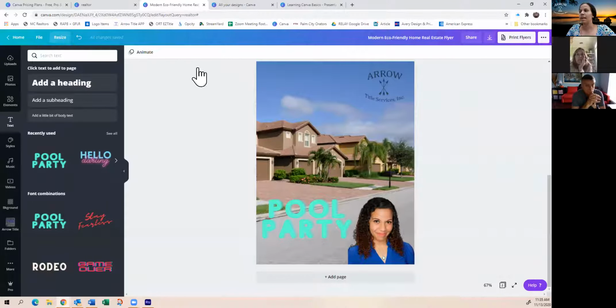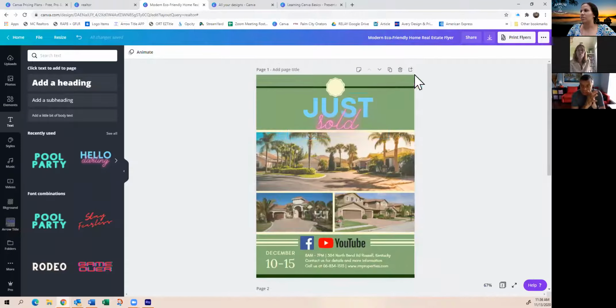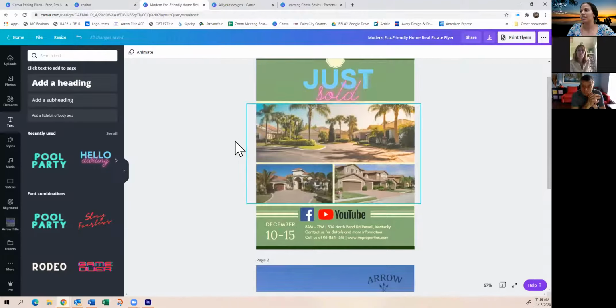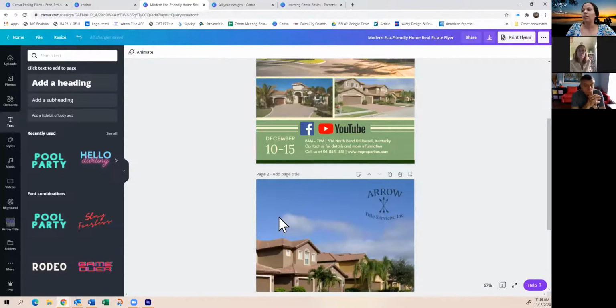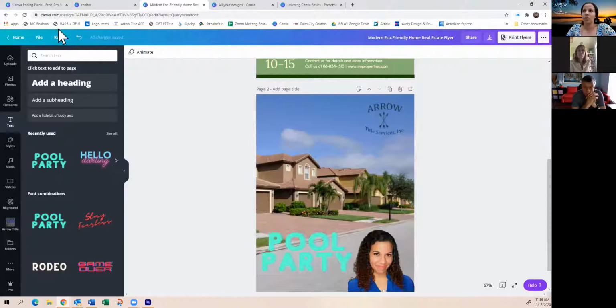So let's say I love this template. And this is another reason why I love the Pro. Let's say I use this for a pool party that I had, whatever it might be. But now I want to use it on Instagram, but that's a little big for Instagram, right? I'm going to keep this page so you guys can see what it does. So let's say I want to make this post for Instagram.